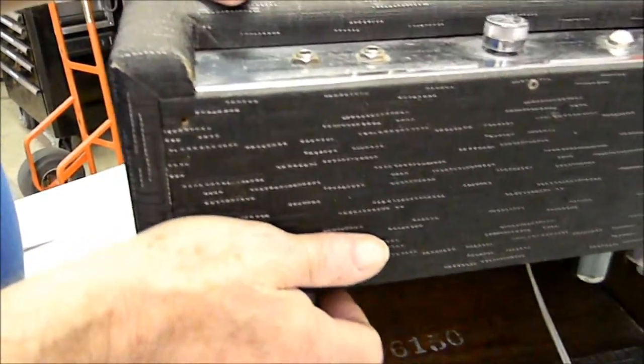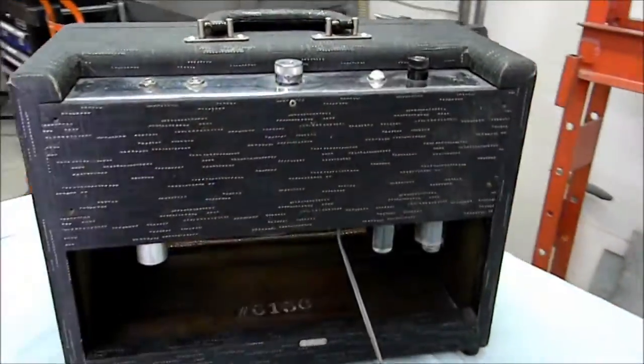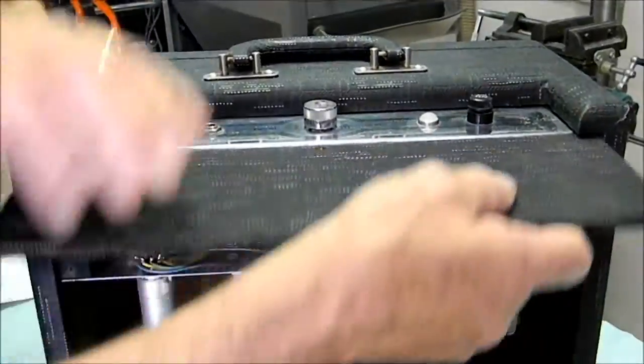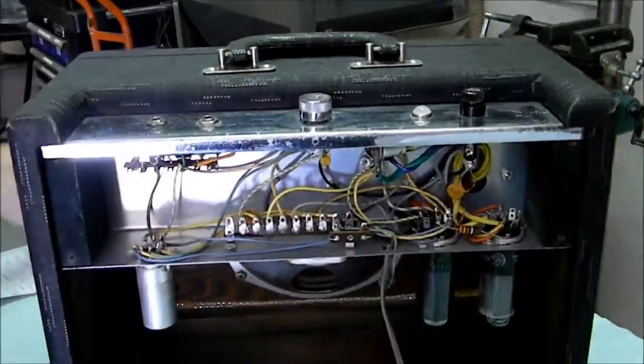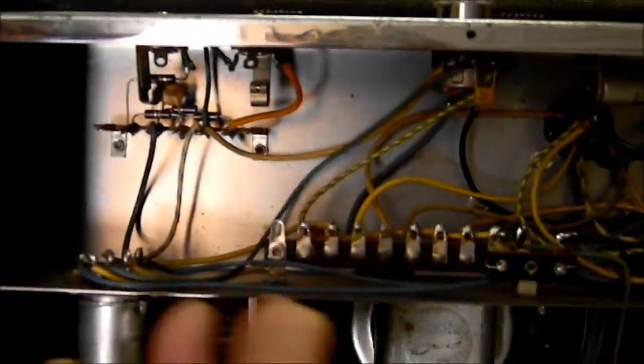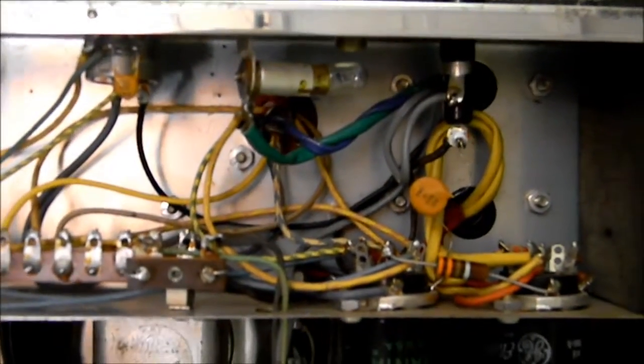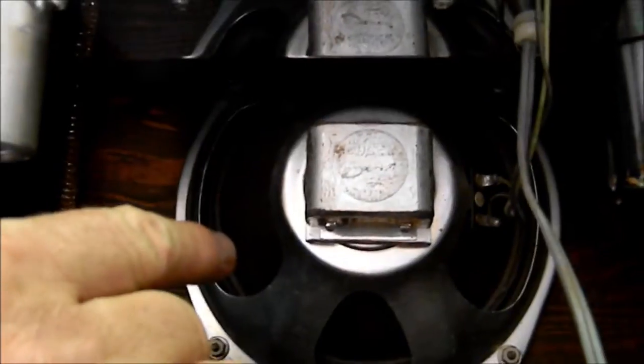Now I've already removed the screws back here, so we're going to pop this back off. Hopefully without, oh, darn it, I left a screw. Okay, let's pop the back off this one. Hopefully without doing too much damage. And look, utter simplicity in the circuit. Got a 5Y3 rectifier, 6V6 output tube, and a 12AX7 preamp. It's shielded. Look at this, all that empty space. You see the two inputs here, the input jacks, little volume control, pilot light. Very simple. Now inside, a little deeper, we've got a Jensen Alnico 8-inch speaker.